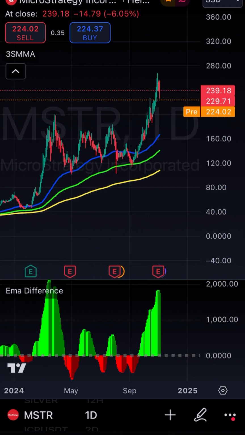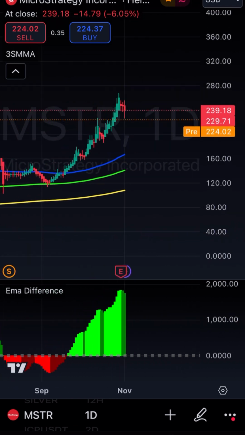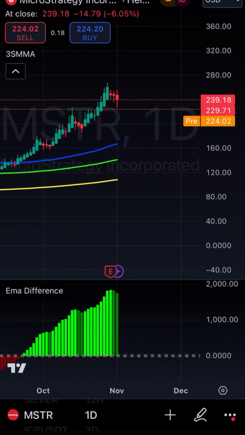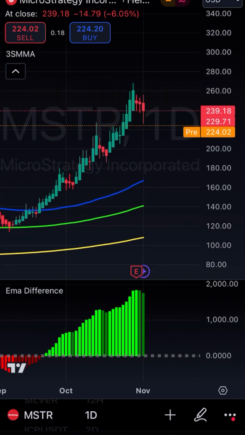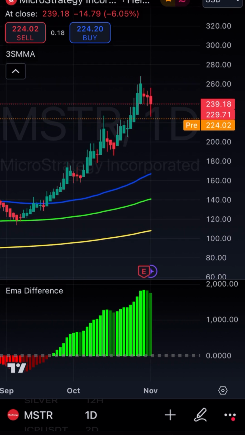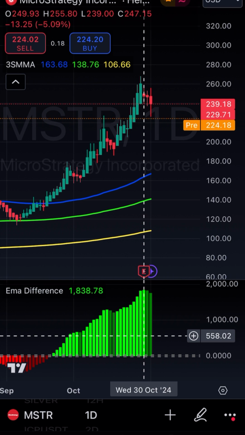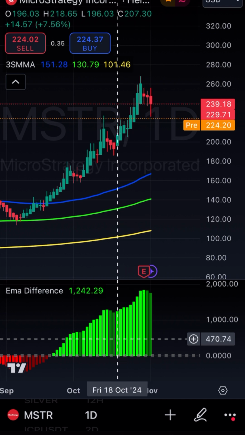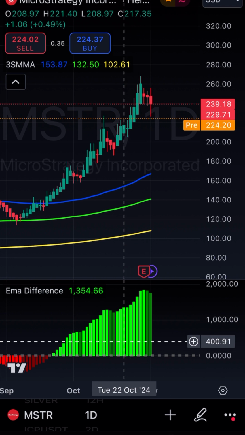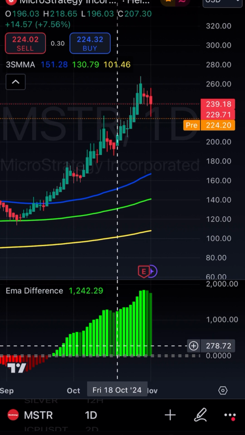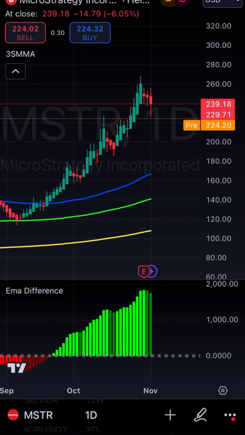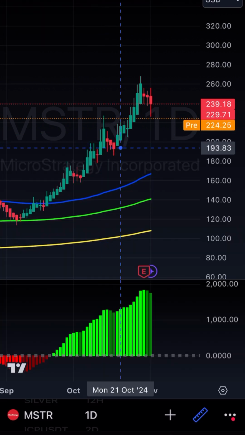But real quickly, we're going to be looking at this on the day chart. We'll look at a couple time frames and see when to enter, when to exit. So right here on the day chart, since we know the direction is up, we want to focus on all the moments where MicroStrategy is going up. So we want to enter our trades every time it comes to a light green with the EMA difference here. So every time there's a light green, and especially if you're doing this on a longer time frame, the longer you go in the time frame, the more you potentially can make. So very quickly, we'll look at this on a couple time frames here.